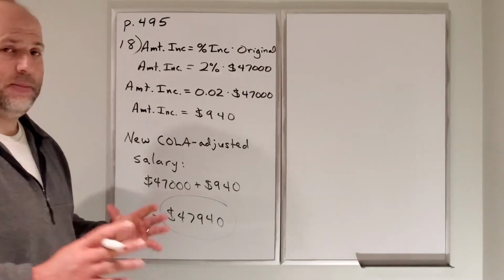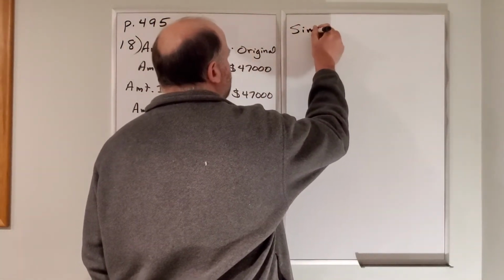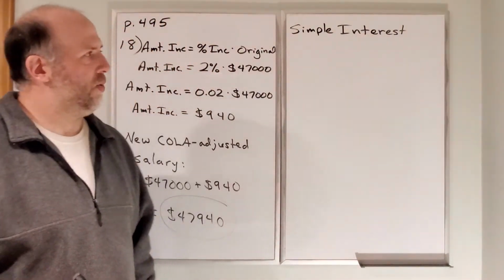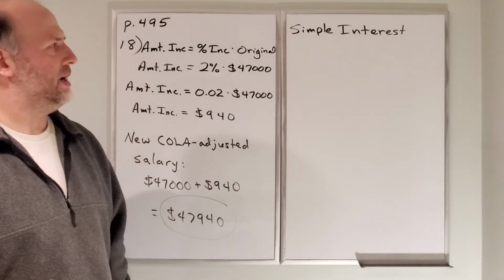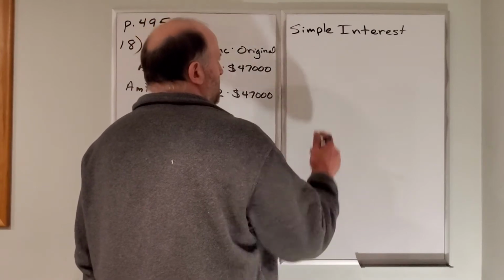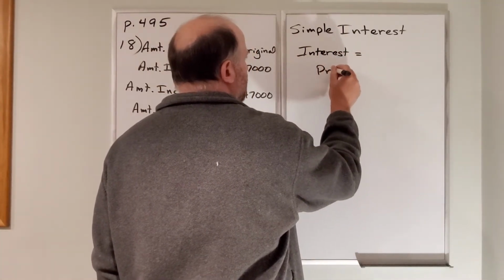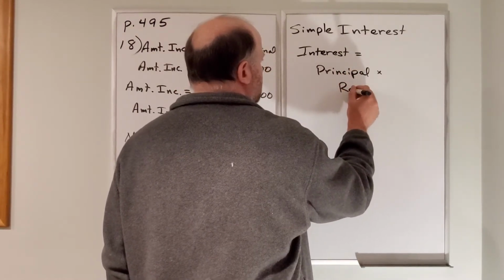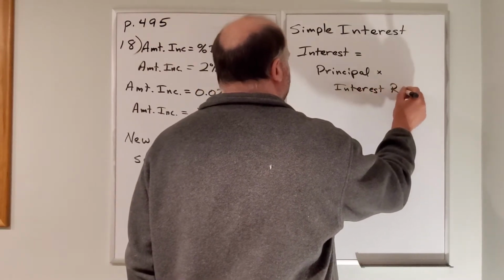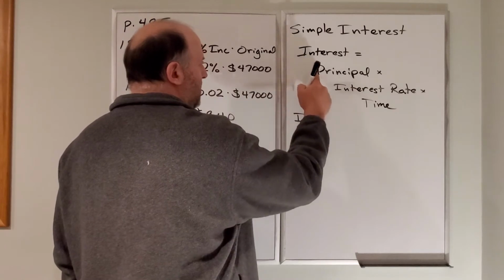The other relationship based on amount equals percent times base, although it will look a little different structurally, is simple interest. This is not really a format that's used by any bank or lending service typically. Usually they have much more complicated schemes that require some very advanced math. But simple interest is expressed by the following relationship. Interest is equal to principal times rate, or interest rate, multiplied by time. Usually they abbreviate this as I equals P times R times T.